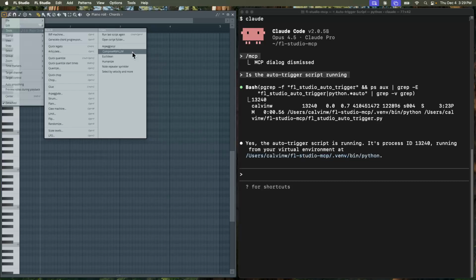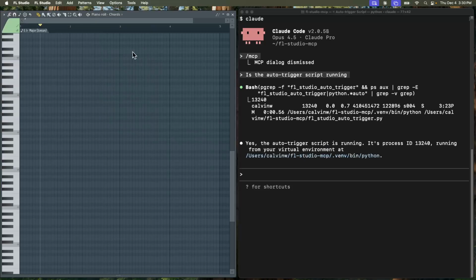But if you go in and make edits yourself to the piano roll, we have no way of detecting those automatically back to Claude. So every time you make manual edits to the piano roll, or the piano roll changes in some state, like maybe an undo or something like that, you have to run this command in order to inform Claude of the current status of it. So you'll see what I mean. I'll show you an example of this as we're going.